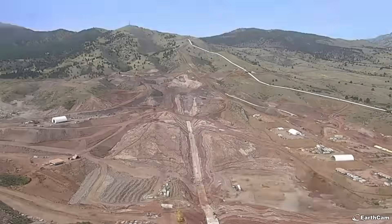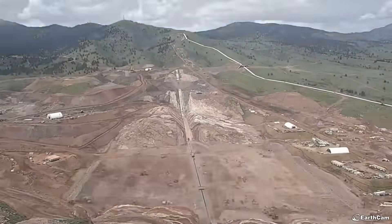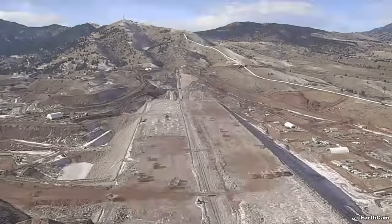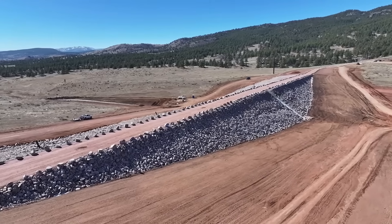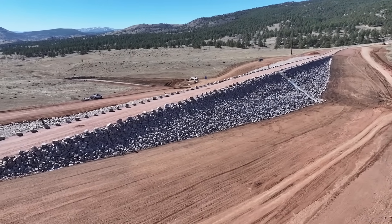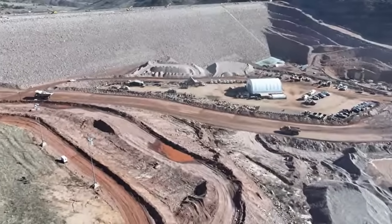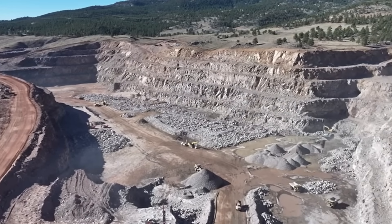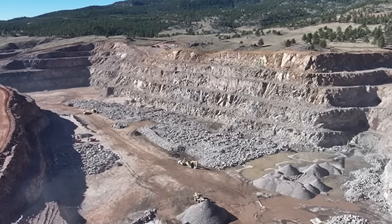A time-lapse image shows the construction of the dam — you can see the fill coming up and the black central core. It's a very impressive project, completed in under four years. There's also a saddle dam where low-lying areas along the reservoir rim had to be built up to retain water to the maximum pool elevation. This exposed rock in the quarry area in the upstream reservoir is apparently contributing to these uranium concentrations in the water.